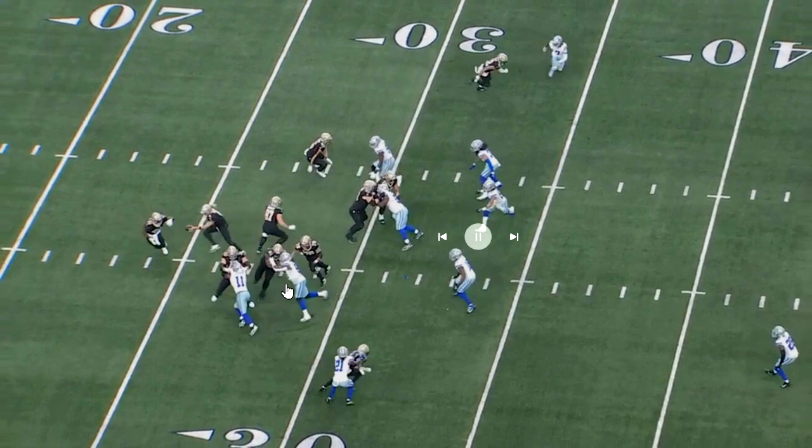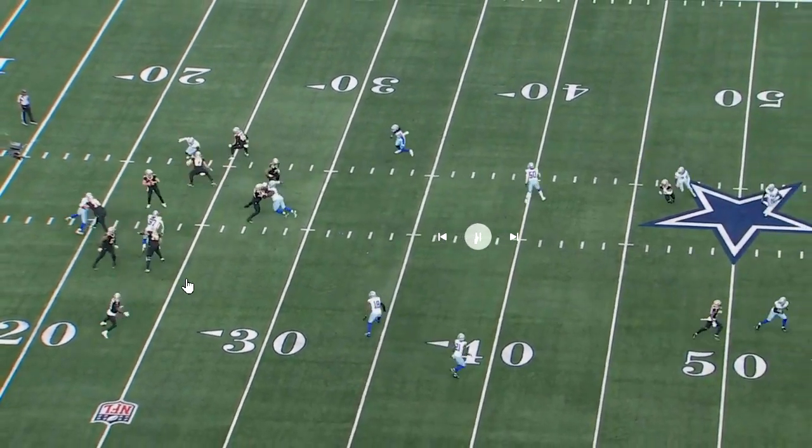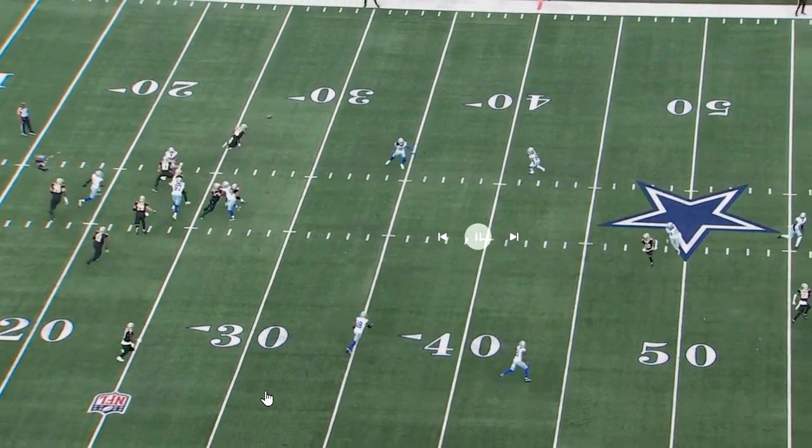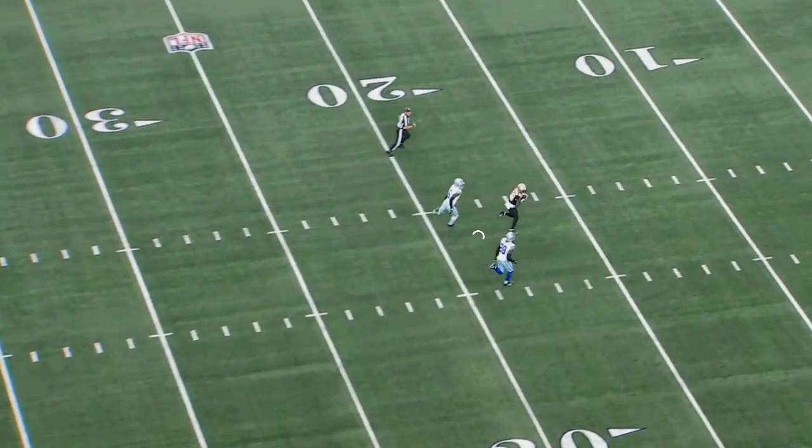Offensive line does an incredible job here protecting the quarterback. I mean, look at how well this pocket is holding up here from this part, and then we're going to see a 5-step hitch, step up in the pocket by Derek Carr. Love to see it. Avoid Micah Parsons off the edge. Beautiful, right? Now, something that goes very unnoticed about this throw while he's getting hit, let's actually watch it back one more time.